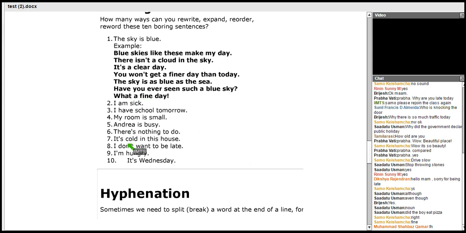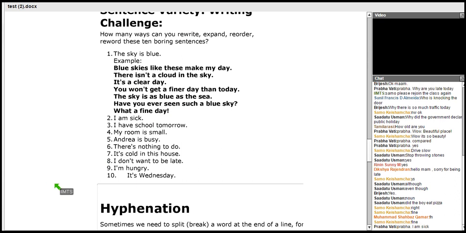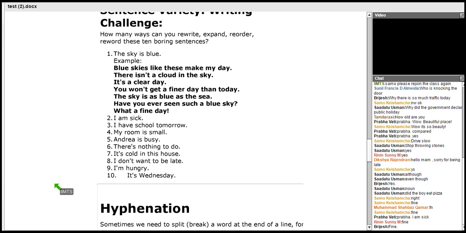So you have to rewrite these sentences in as many ways as you can. These are very boring, so you have to rewrite them again. Okay. As many times as you can. Right? See, here they have written the same sentence in 1, 2, 3, 4, 5, 6, 7 ways. So you have to rewrite these sentences in as many ways as you can. Fine? Yeah, so start doing it.